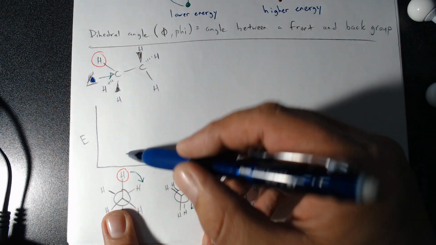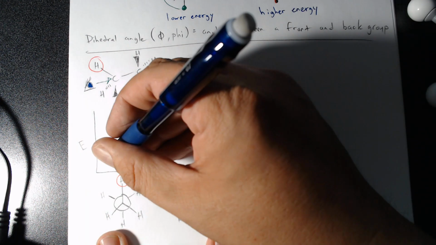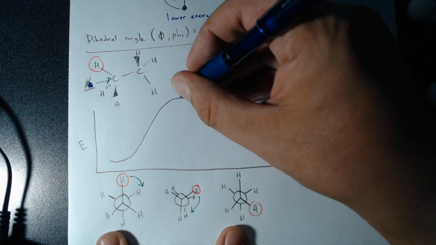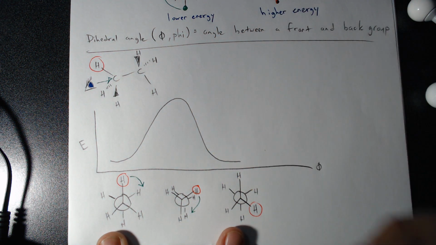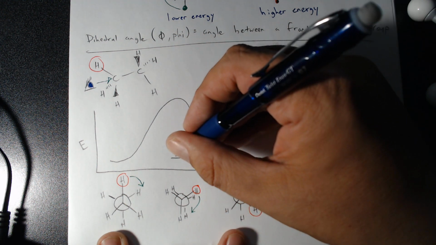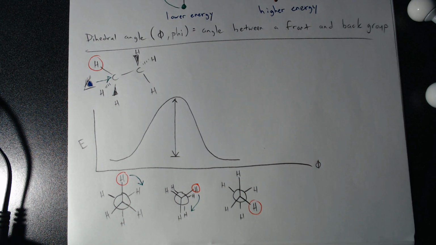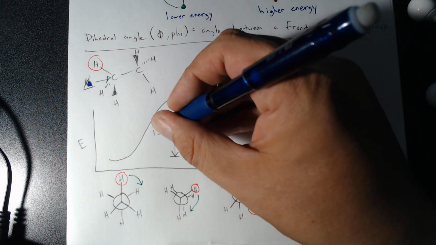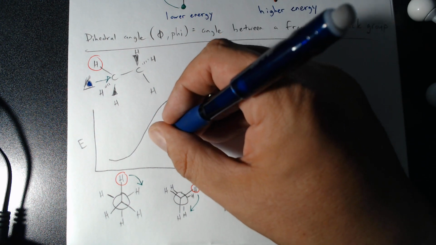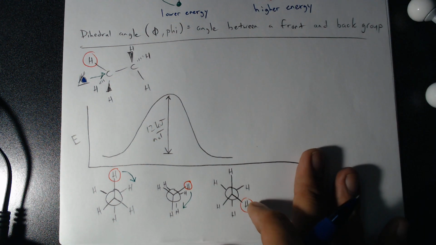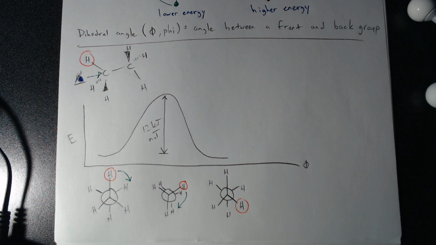And what ends up happening is that these staggered conformations are lower energy, and it has to go higher for the eclipsed and then comes back down. Don't memorize these numbers. I'm just giving you an illustration of how much energy we're talking about here. This works out to be, for this particular compound, 12 kilojoules per mole. If you think about the stuff we did back in general chemistry, most reactions are on the order of hundreds to thousands of kilojoules per mole. This is very small energy in comparison to an actual reaction.